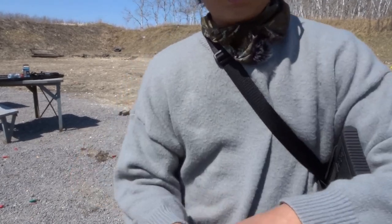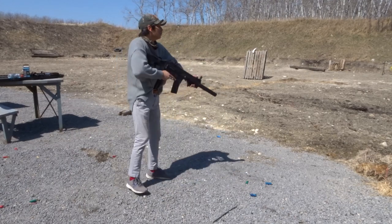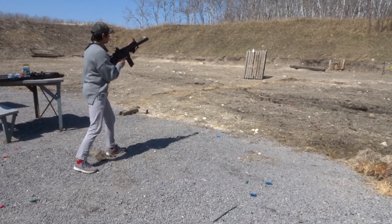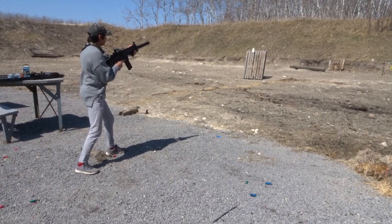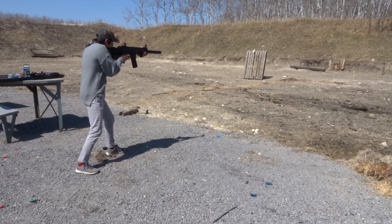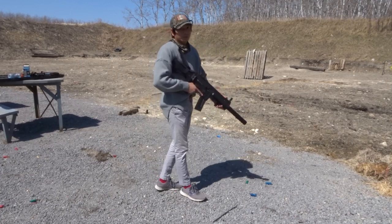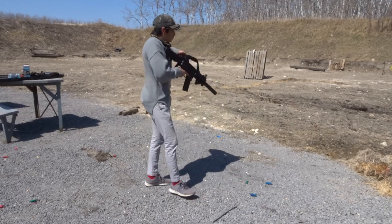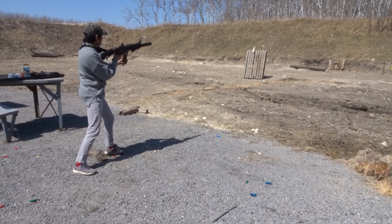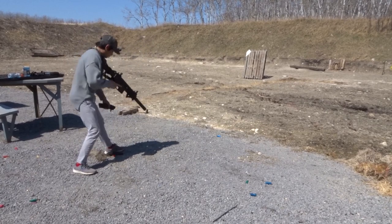I think that was a little bit better. Let's see how I can do that at 25 meters with this gong. Double tap, reload, double tap. So obviously there's an issue with the follow through because I'm missing the second shot, but I seem to be getting the first one. So try it again. There we go. Ah, that second one missed both.